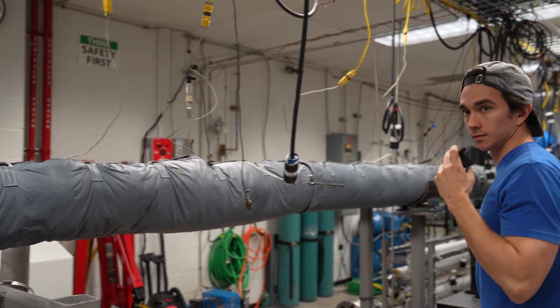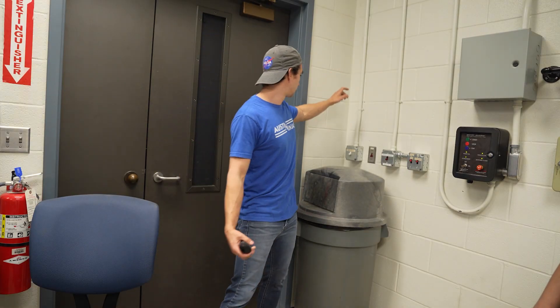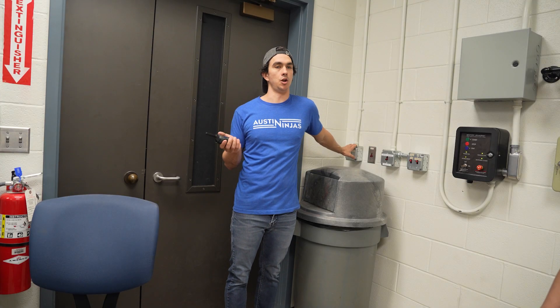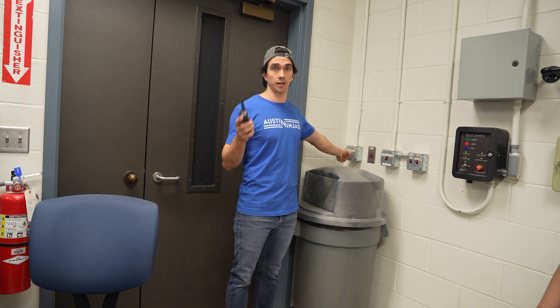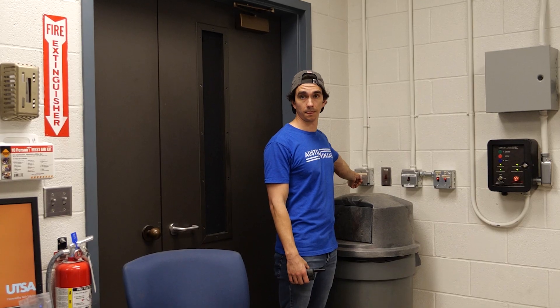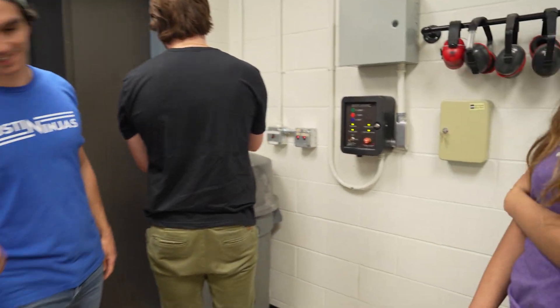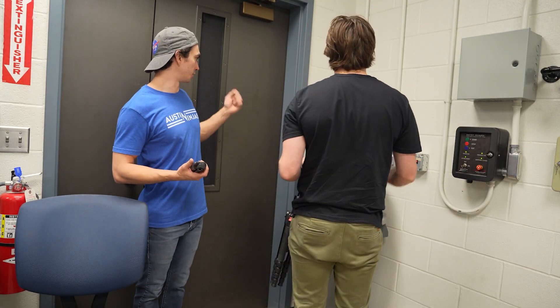With that, we could finally get the tunnel up to pressure. But first we had to lock the place down for safety. The last thing I'm going to do is let the surrounding labs know that we're going to pressurize — we have a laser bell that will ring to let the other labs know. A laser bell? Only to slowly realize that it was in fact just a normal bell to tell people a laser was in use.